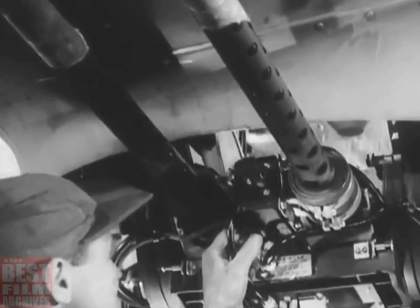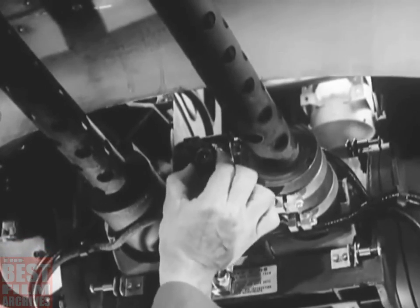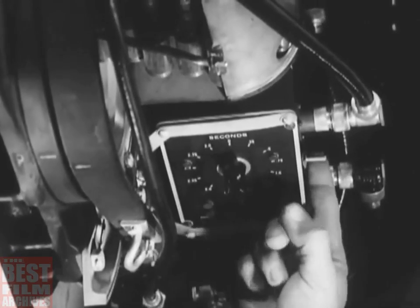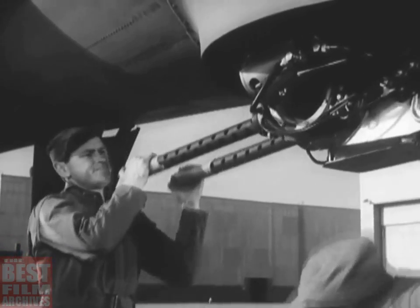Enough film, speed set at 16 frames per second, lens adjusted to the brightness of the day, and the interval control put at the desired number of seconds and turned on. And this turret is all right. The dome and gun cover can be replaced.